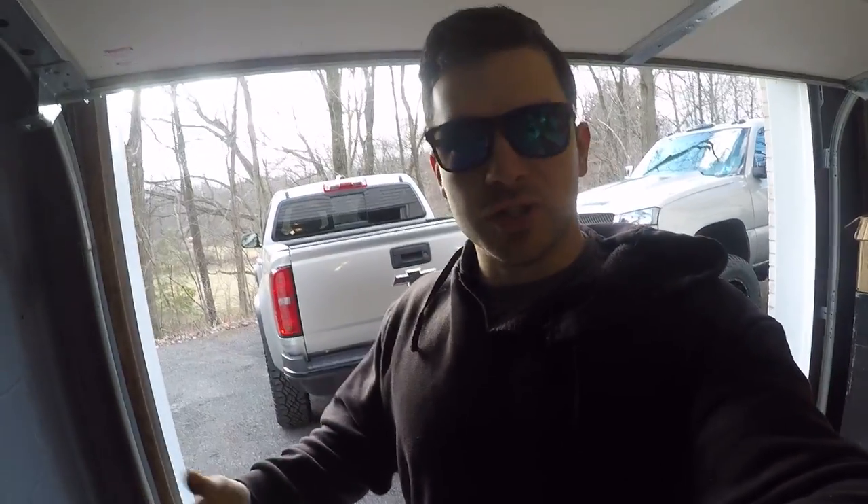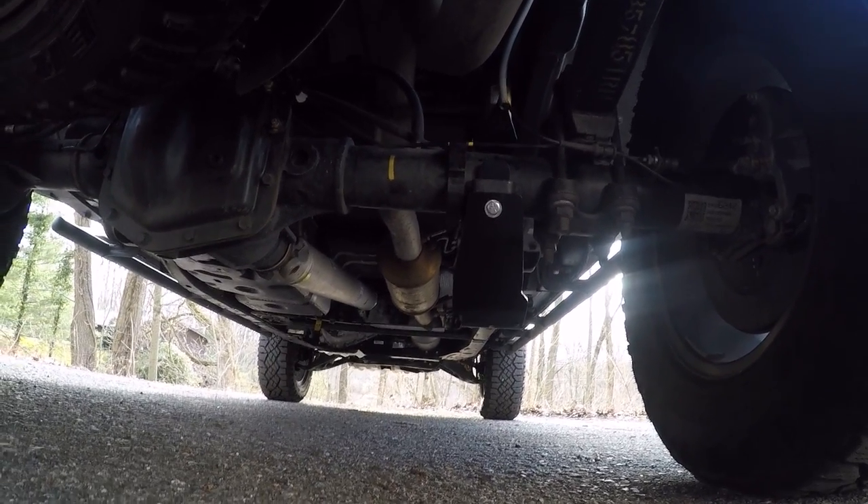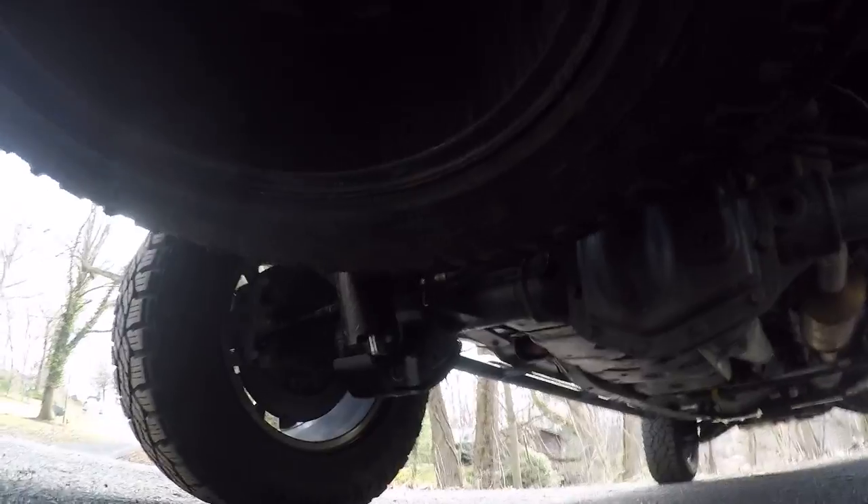There we go guys — the underbody protection for today's episode is done. The tie rods are stronger than OEM and the rear shocks are protected like they should have been from the factory. I mean just look how low those things are — they absolutely hang. But now there's some protection. They're even lower than the center diff — I'm not exactly sure why Chevy did that. I assume that's how the regular Colorado shocks mount so they just went with the OEM mounting point for cost, but those Datton fab shock skids are well worth the money — I assume they're quarter-inch steel.